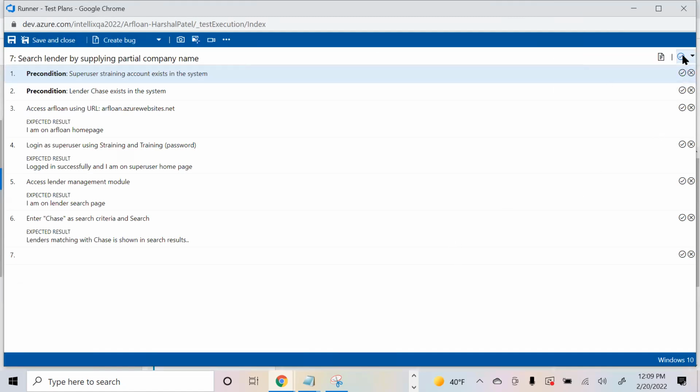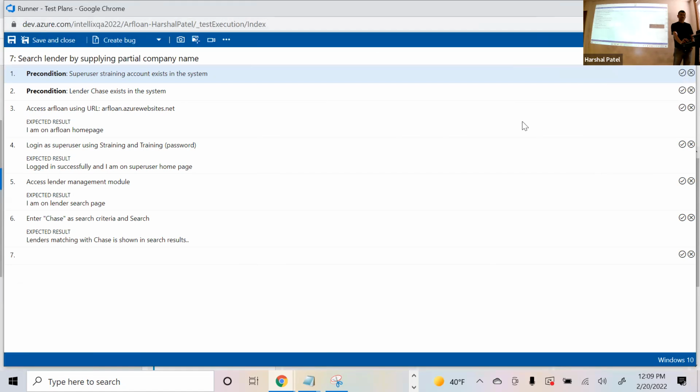Harshal, as you said, I'm not getting the pop-up window. So where to go? Yeah, hang on a second. I'll show you how to block it, unblock it. But any other question on this one?